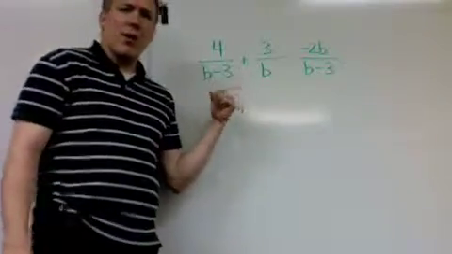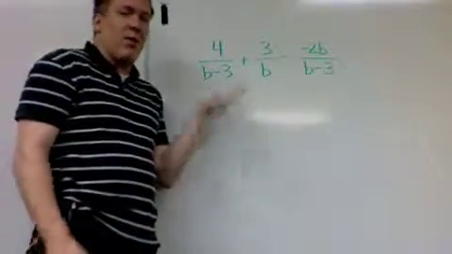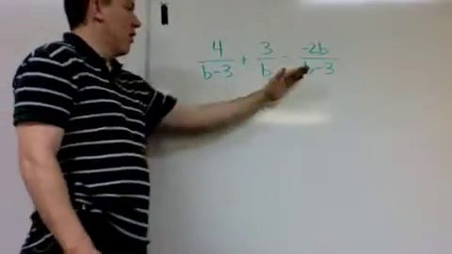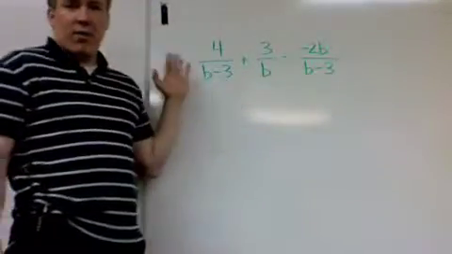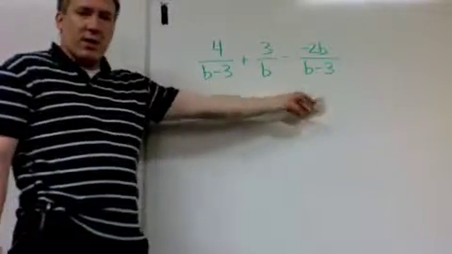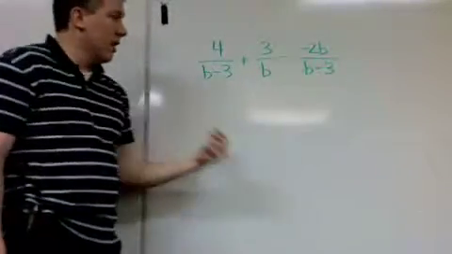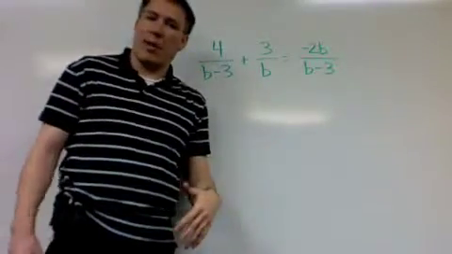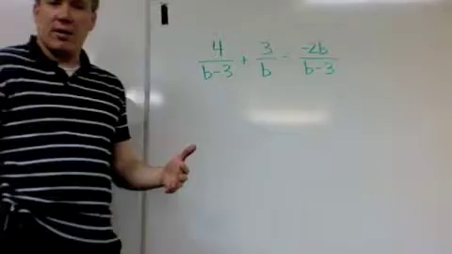But the method that we're going to use right now is actually, I think, somewhat faster. And that is to just solve using the method of get rid of the fractions. So we've got lots of fractions. That's what rational means, fractions. And how I get rid of fractions is by multiplying by what's in the denominator. So I'm going to go ahead and start doing that.